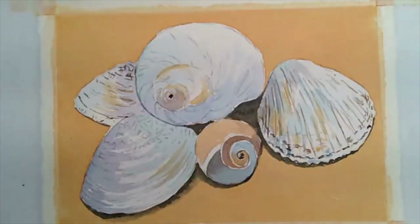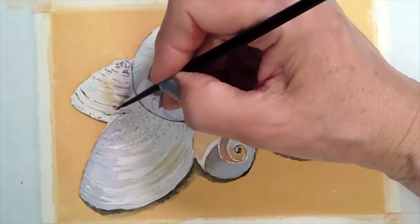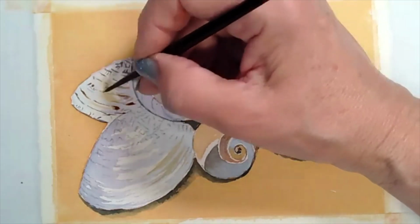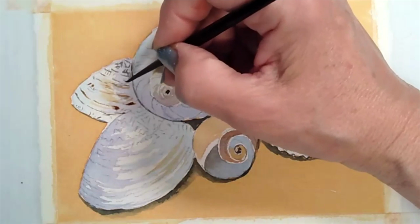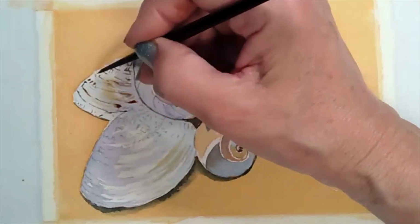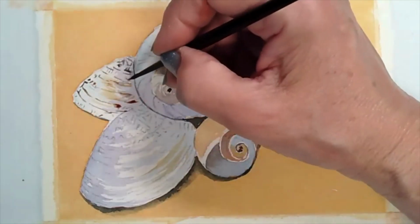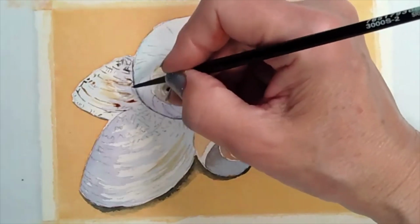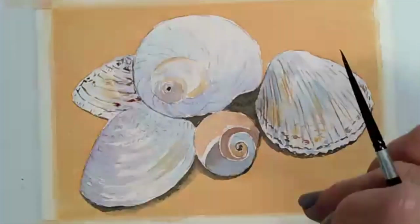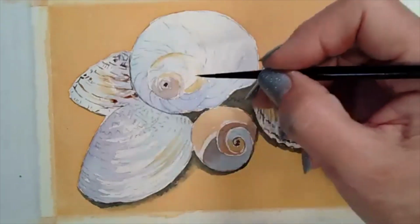Back to my raw sienna brown for this. This one's a little bit more light. Break it up a bit. More brown here. Have some kind of like little lines on them. And I will be putting a bit more shadow around the shell here too.